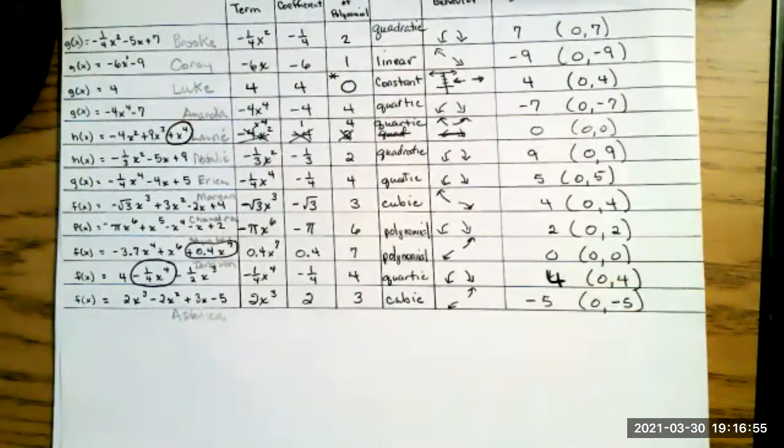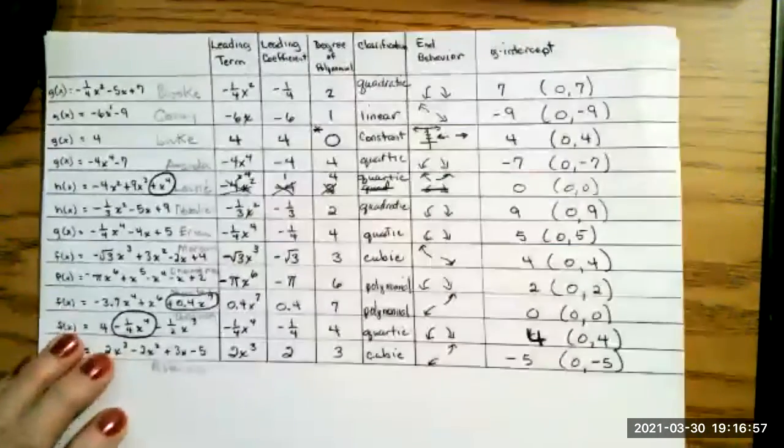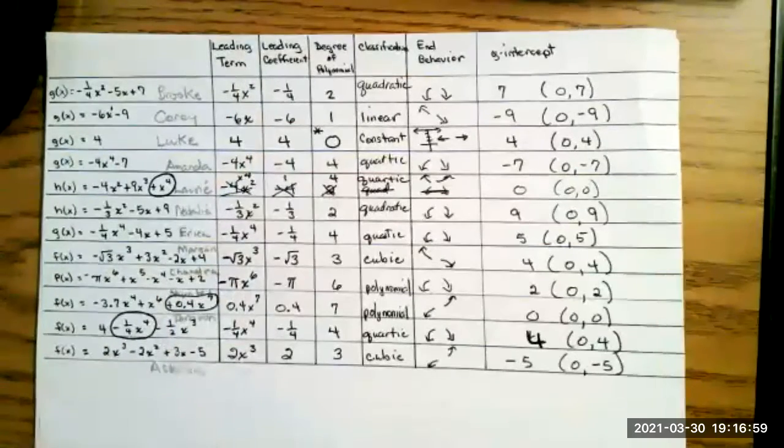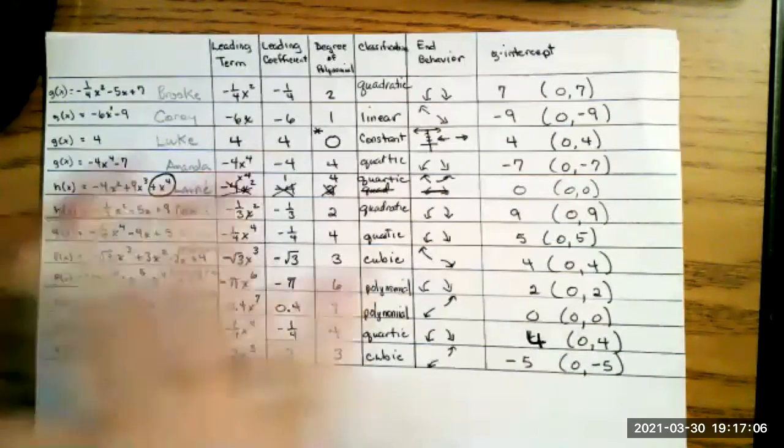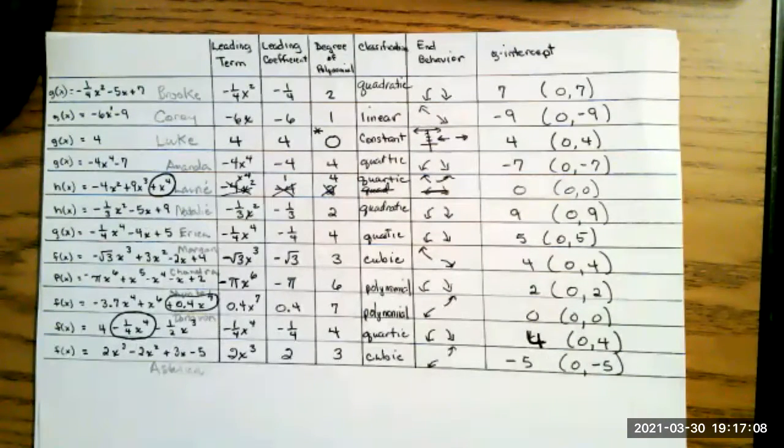Now that is pretty much what that homework is. In fact, these are problems from the homework. Don't you all leave that there for a second? They don't all ask all the questions. Some of them just ask what is a leading coefficient. Some of them just ask what is a classification. Some of them ask what's the end behavior. Some of them will ask what is the y-intercept. But that is the assignment that you'll be doing for that first part.